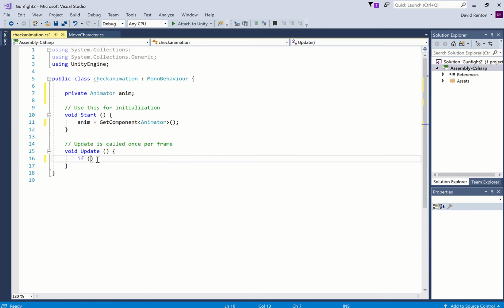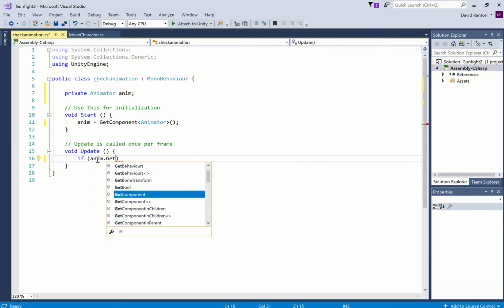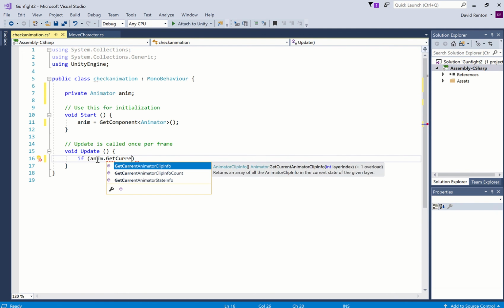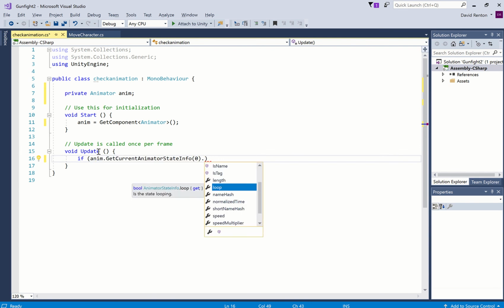And then this big line is basically saying if the animation has finished playing, destroy it. But unfortunately the line is rather long, so it's get current animator state info 0. Right, I think that's just assuming there's only one animation, and then length.